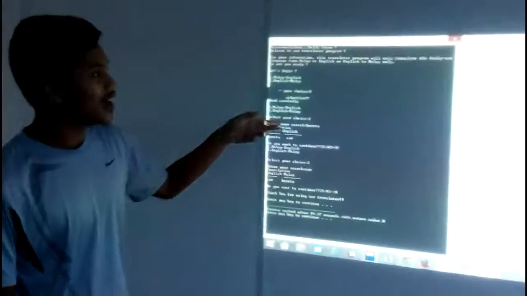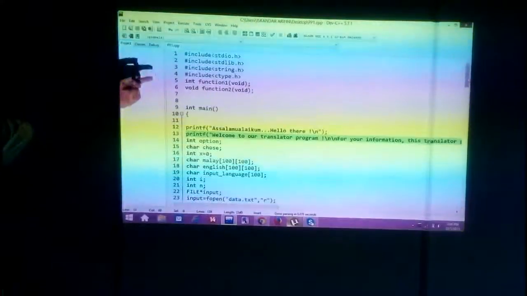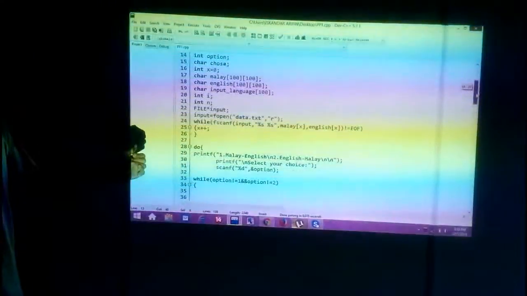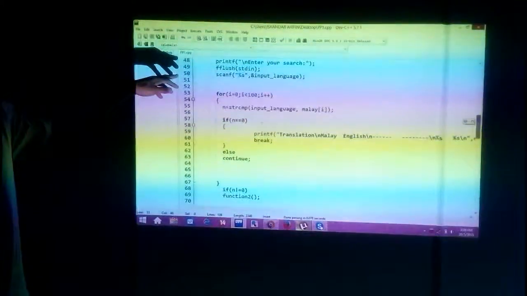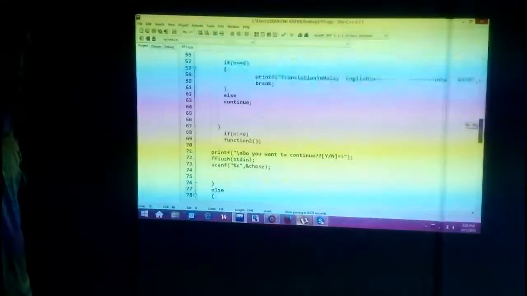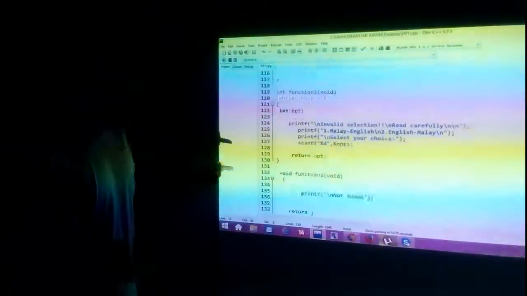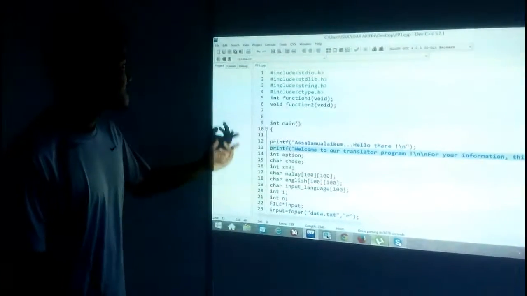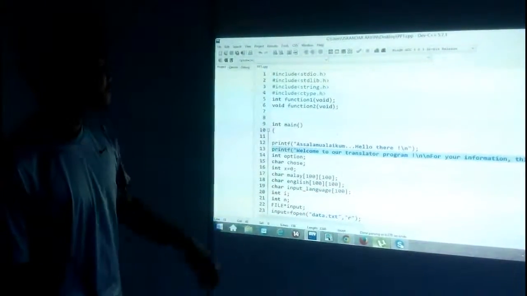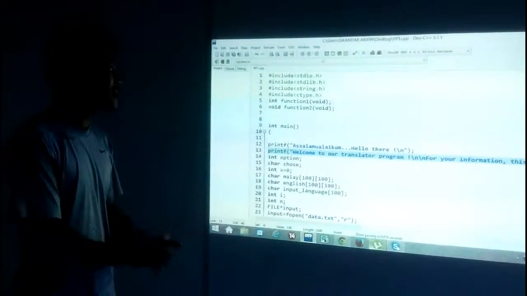So basically, in our program, we have a data file. We have functions. We have loops, a for loop and a do while loop. We have used the break and continue statements. Later on, my friends will elaborate more on these types of coding. For example, for functions, we have included the string library. Later on, we'll talk more about it.